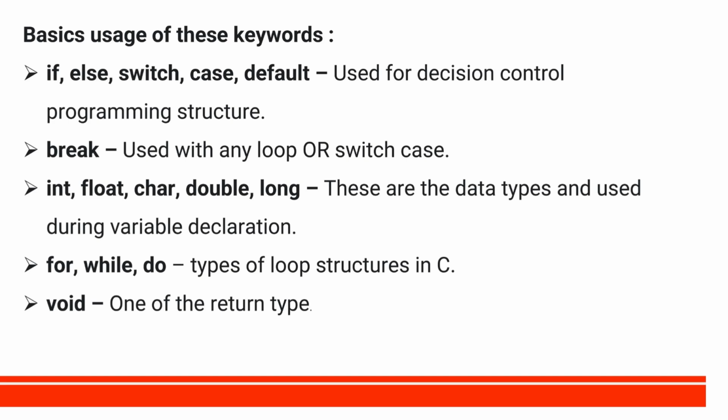Next is the char keyword. The char keyword in C is used to declare a character variable in the C programming language. Const. The const keyword defines a variable whose value cannot be changed. The do keyword is used to declare a do-while loop. A do-while loop is a loop that executes once and then checks its condition to see if it should continue through the loop.